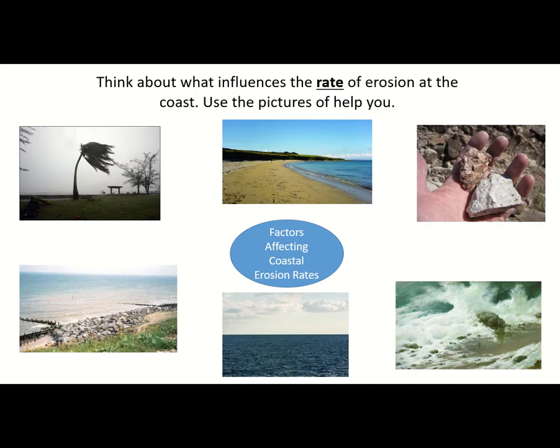Okay, now coastal erosion happens pretty much all around the coast, anywhere you have a coastline, but it doesn't always happen dramatically or fast, and in fact some places it's happening so slowly that you might not notice it at all for thousands if not millions of years, which unsurprisingly humans aren't knocking around for. So we need to be aware of the different factors that can affect the rate of coastal erosion, and it's important to recognize that all these different factors can be happening at the same time, or some of them might be happening at one point or another, whereas others might not happen at all. So these are all the different things that can affect how fast erosion happens at the coast.